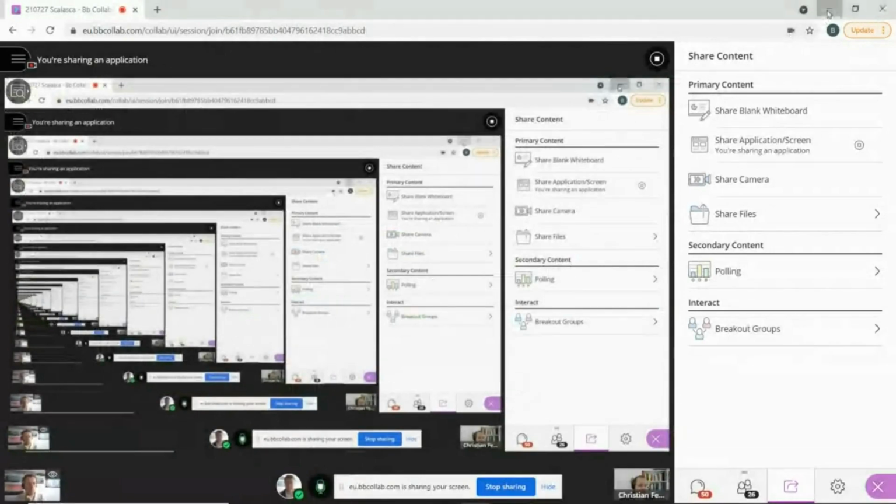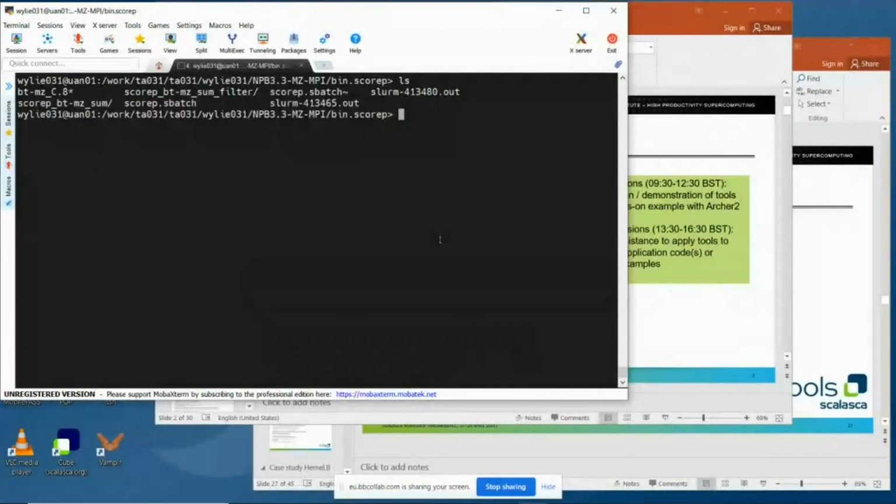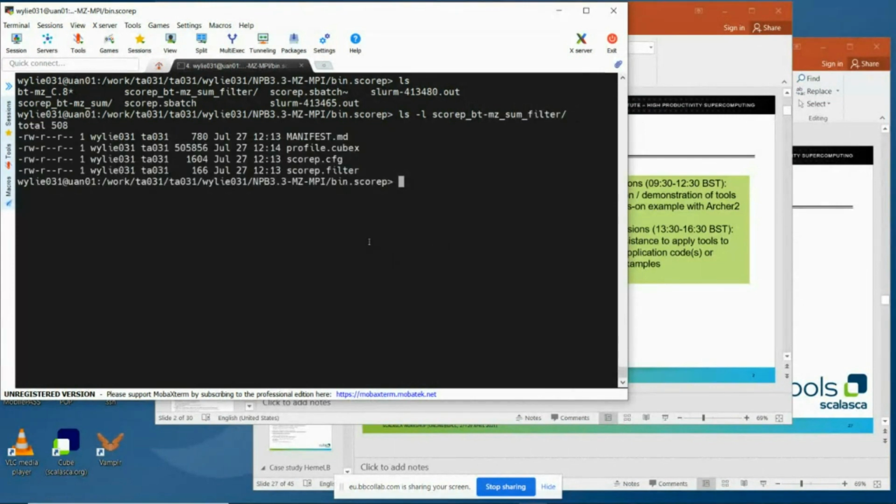Okay, Brian took the presenter. Yeah, there was one thing I just wanted to show people. It's a little bit of a preview for what's coming up on Thursday, but we already looked at the measurements, or saw that we had in the measurement directory a profile. That's what we refer to as an intermediate file or a raw file.